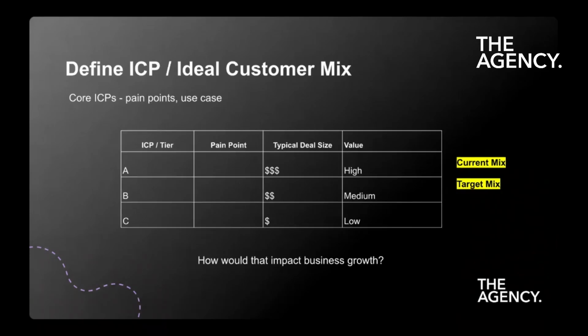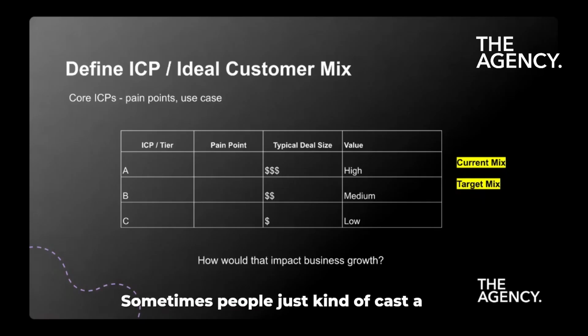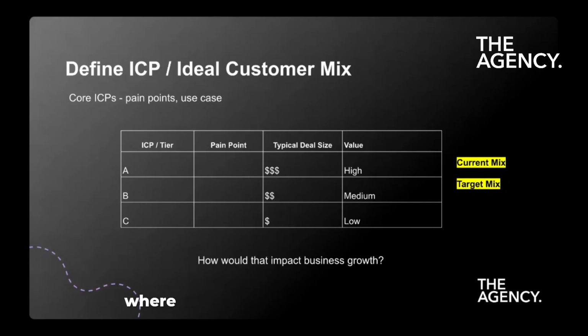Yeah, that's really good context, and it's really good that you are able to identify that. Sometimes people just cast a wide net first to see what they can get, and then they start to realize, oh, we're actually getting 80% of these people, and they're not really the right people, where I really want the investors who are doing X.